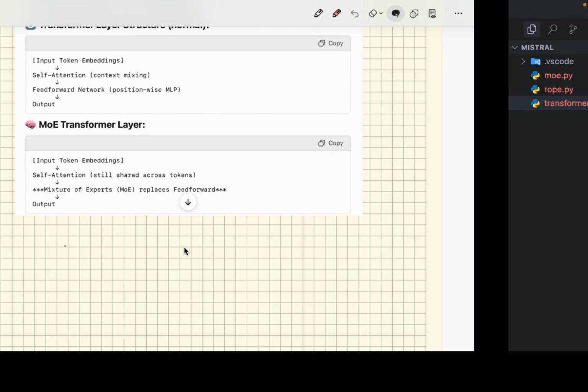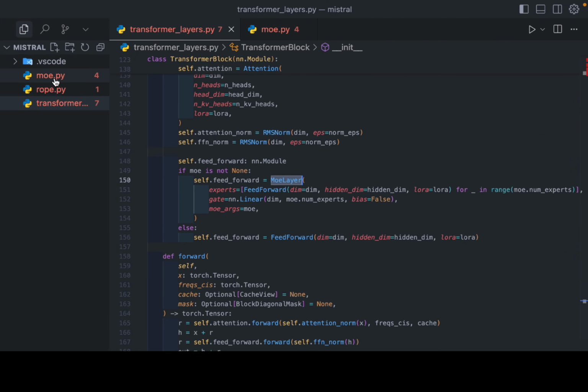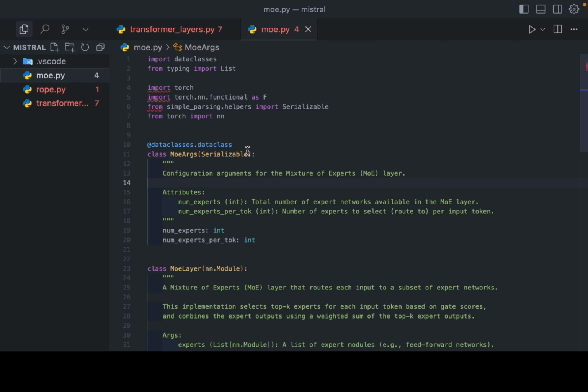Just a quick look at the mixture of experts code, which is derived from the Mistral GitHub repo. I just added more comments and explanation to make it easy to understand, and I will put it into my GitHub repo so you can have a look at it if you'd like to learn more.